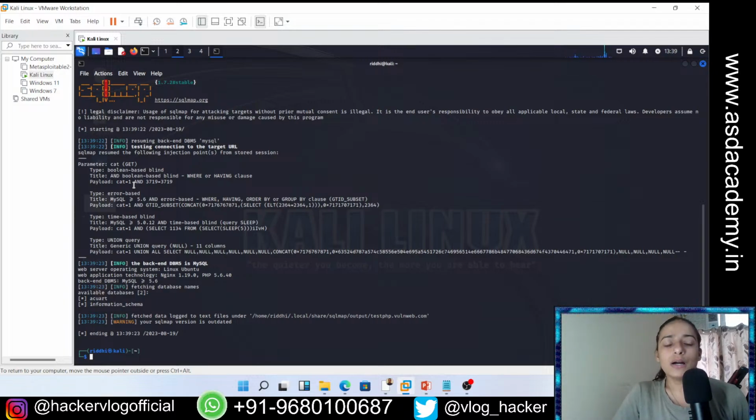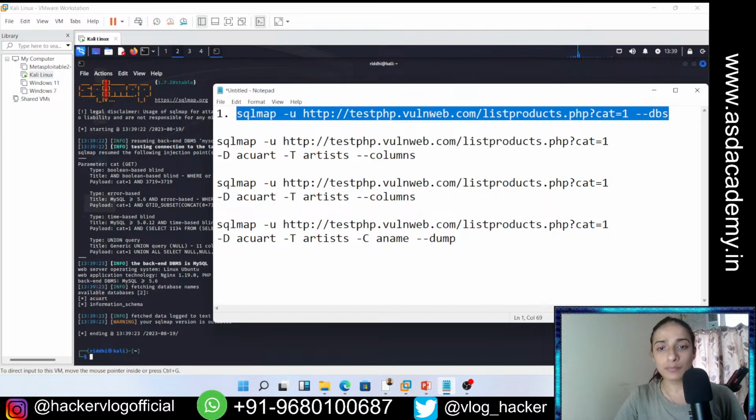If we have SQLMAP built in, obviously, we just have to open it, click on it, and it will start. Since this is a vulnerable application that I have used, I can also give this particular link in the chat window.